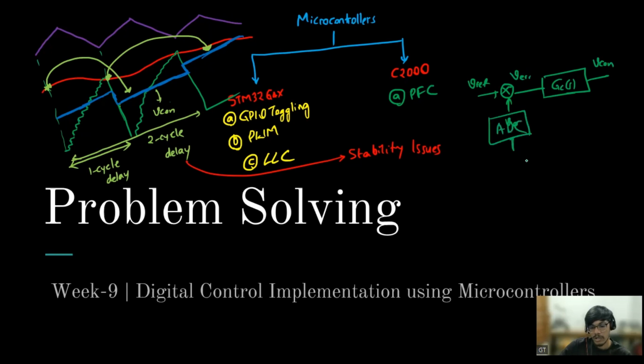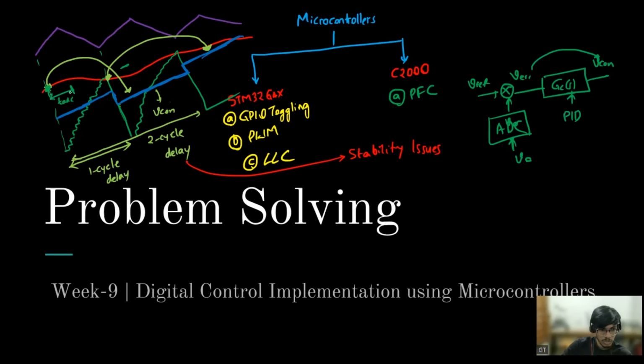Input is V naught. See, my ADC has to be much faster, right? I have taken a sample here. If my ADC itself will give the digital equivalent signal at this instant, then by the time VCon is generated, it will be even more delayed. So my ADC will take this much time for computation, TADC, and after this instant, this will be generated into VCon. Then my PID controller time will come. So my ADC has to be faster.